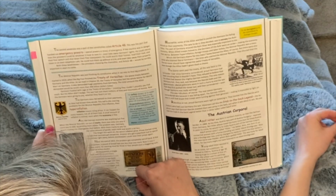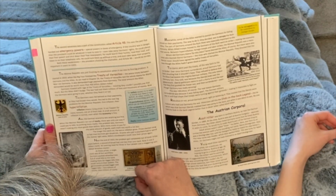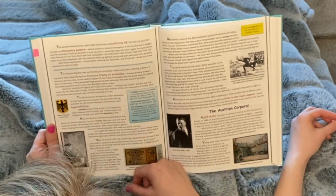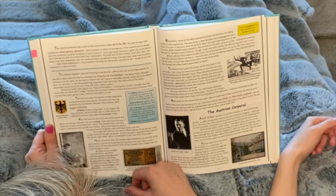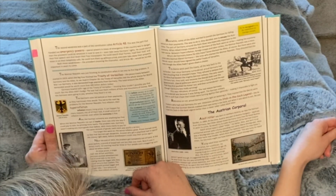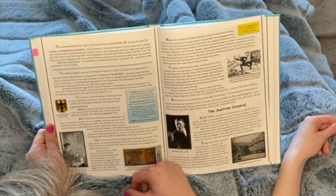Adolf Hitler. The Weimar Republic was just finishing its constitution when it ran into its first big problem. It started in 1919 when the Big Four finished the Treaty of Versailles, the peace treaty between Germany and the Allies. As we read in chapter 20, the Treaty of Versailles laid the whole blame for World War I on Germany.